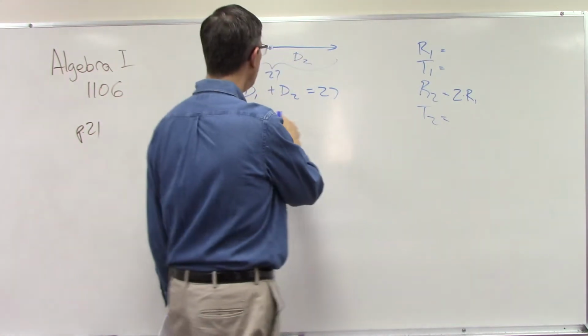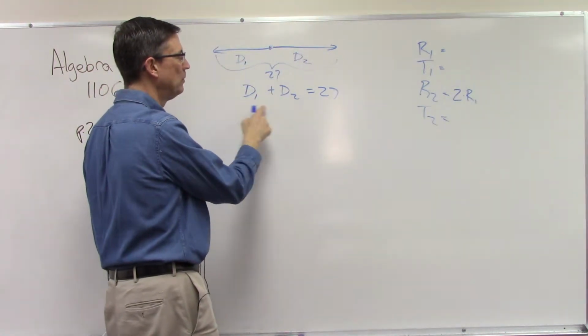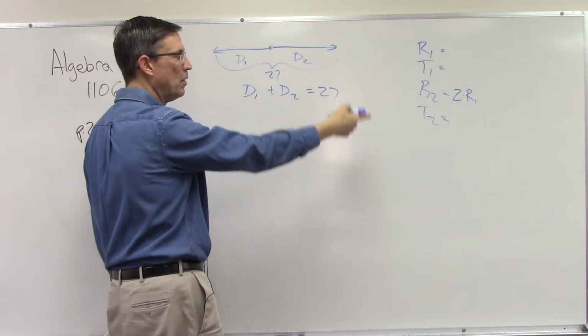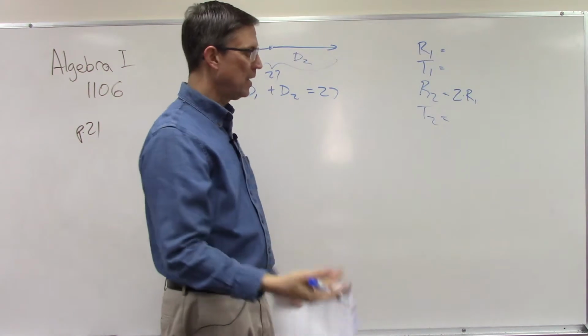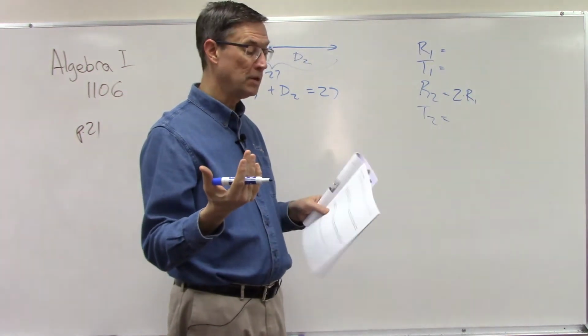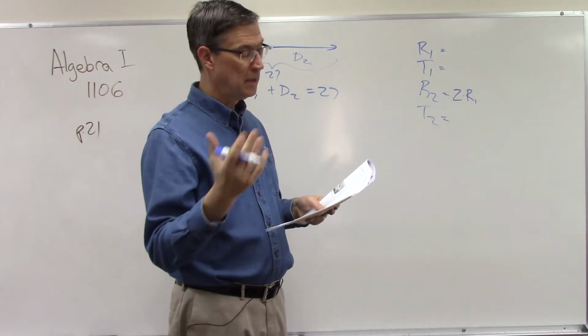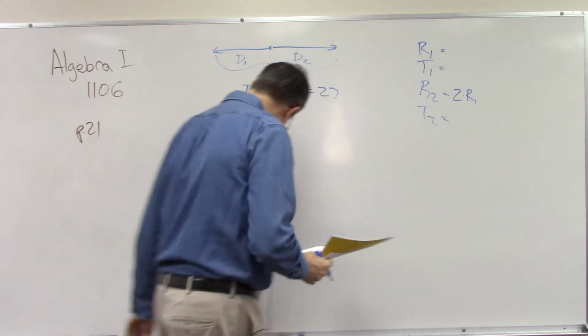All right, so then we can replace D with R times T. R1 T1 plus R2 T2. And now we'll have all the variables we need. Okay, we can just plug in and solve to find the rate. And again, now in this case, yeah, they're asking for the rate. So you find the slow boy, and then you go back, multiply times 2, and you have the faster one. Let's look at number 2.